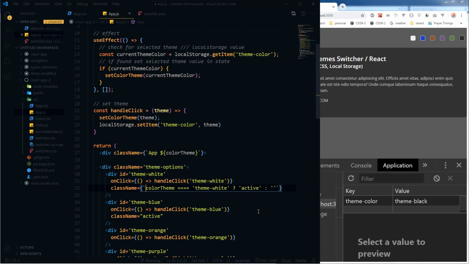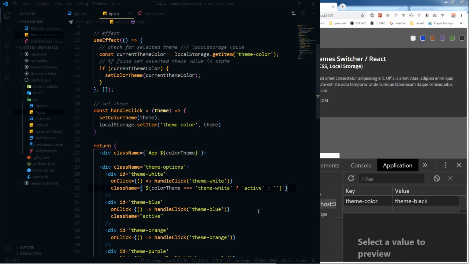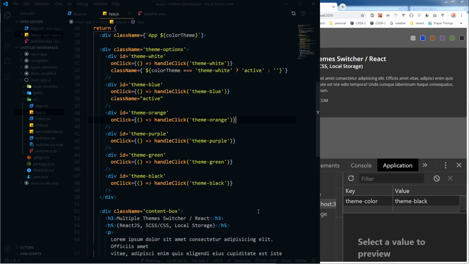And actually this should be a variable, so it will be like this. So let's copy this below for all other boxes as well.